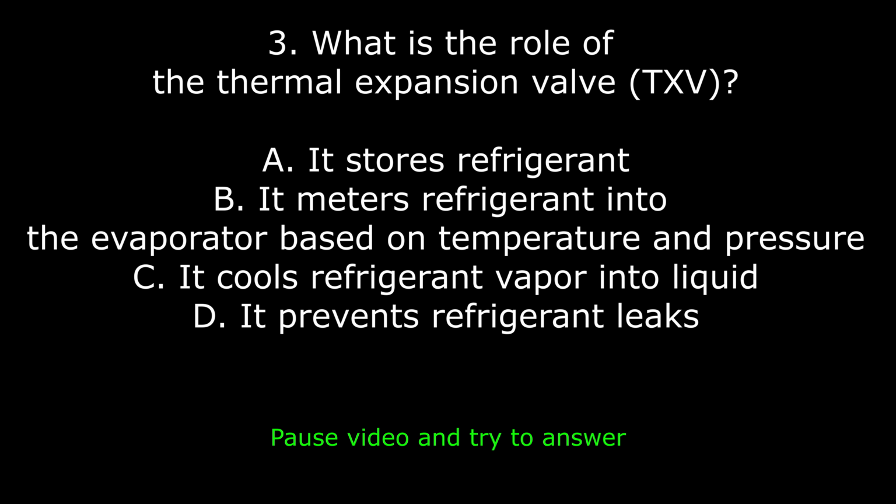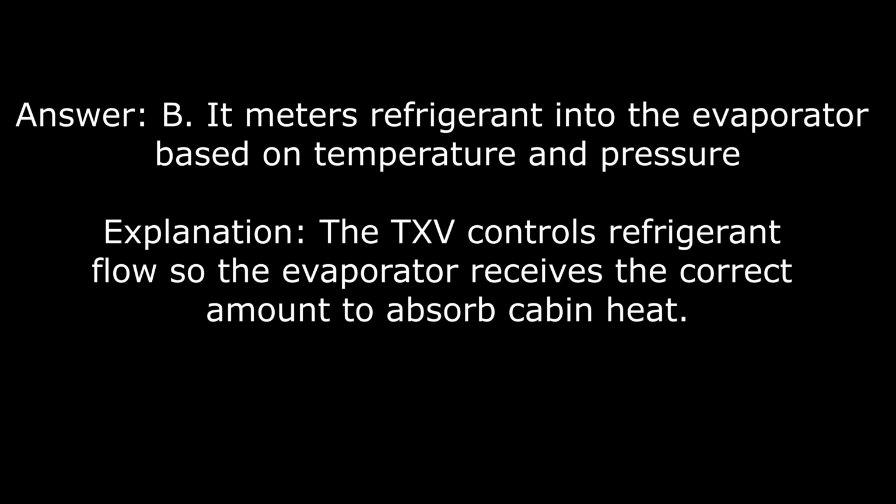3. What is the role of the thermal expansion valve, TXV? A. It stores refrigerant. B. It meters refrigerant into the evaporator based on temperature and pressure. C. It cools refrigerant vapor into liquid. Or D. It prevents refrigerant leaks. Answer: B. It meters refrigerant into the evaporator based on temperature and pressure.